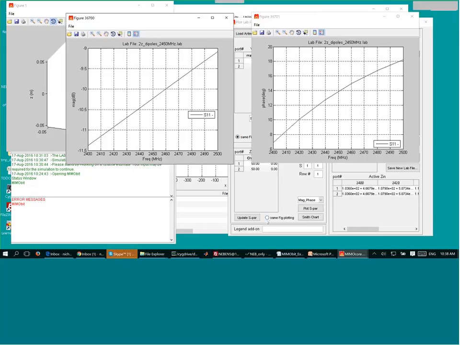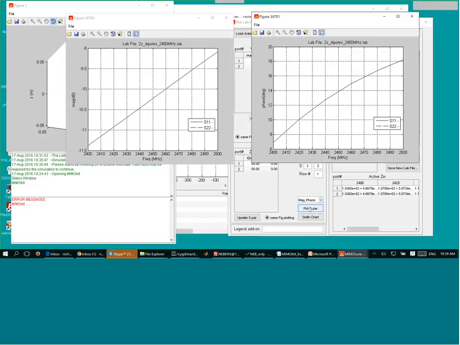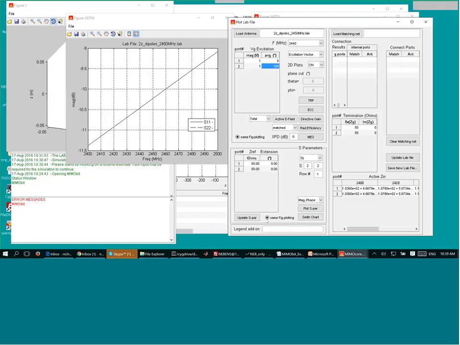If I go here and I say plot on the same figure, and I change this to S22, it's going to plot S22 on the same figure. But because the two dipoles are physically identical, I have these two curves coincide. Additionally, I could plot a Smith chart for the diagonal elements.